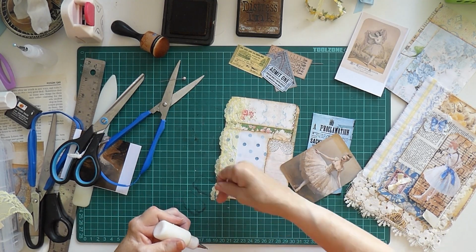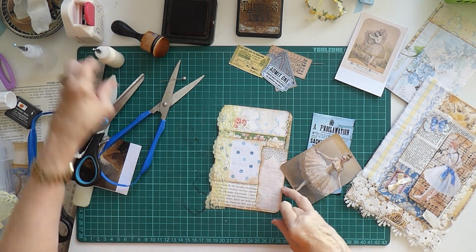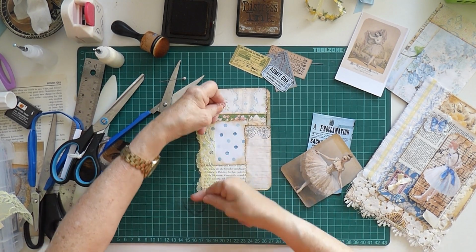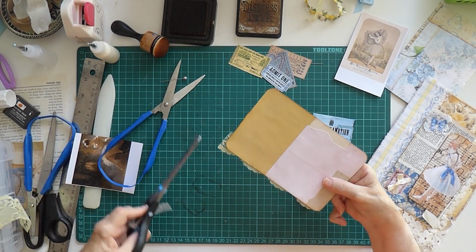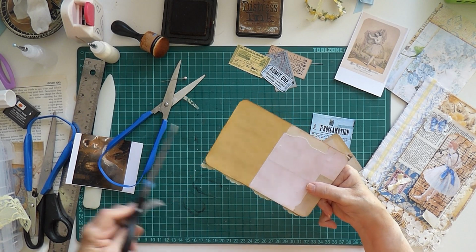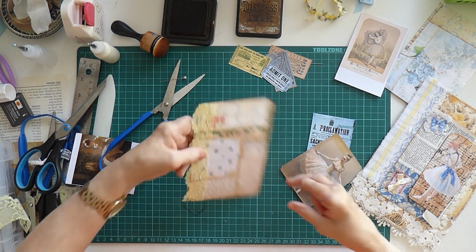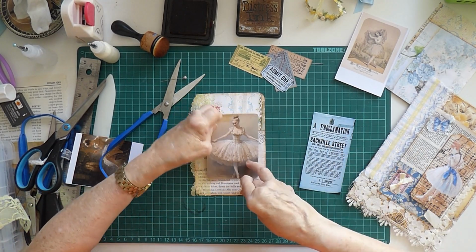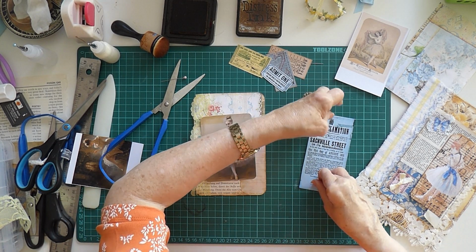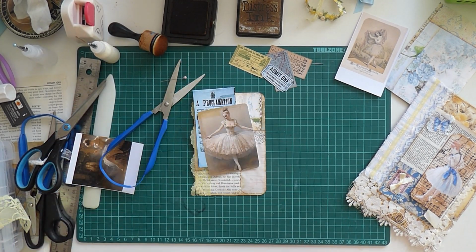Okay, it is good. All right, let's trim off the bit at the bottom. Okay, up here, and maybe this bit of blue, is that a bit too bright?